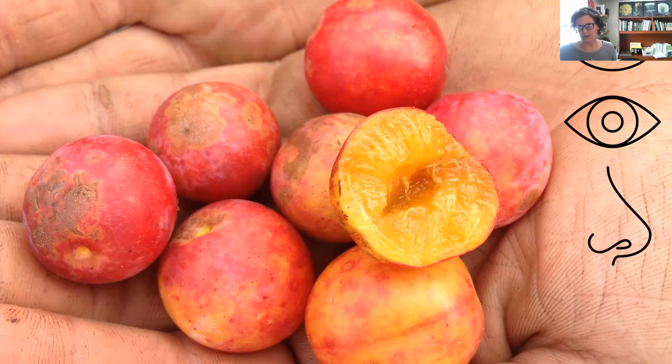If you're familiar with pawpaws, I don't have a picture of them, but that's a good landscape plant. Great yellow fall color. The leaves look tropical. They're very large leaves. If you crush the leaf, it smells a little bit like diesel fuel or some other petroleum product. It's really weird. Some people like it, some people don't. But that scent and that oil, whatever that is, keeps the deer from eating that plant. And then you get these pawpaw fruits, and then a great yellow fall color. So you have those multiple seasons of engaging the senses.